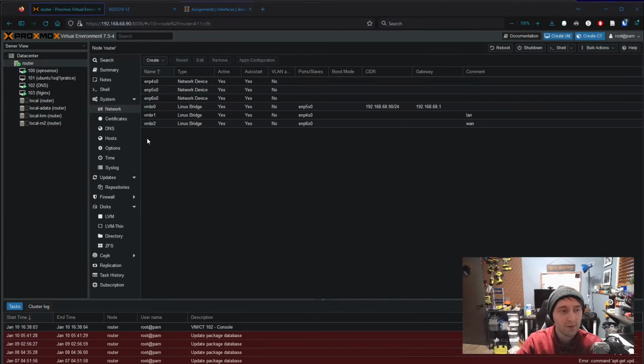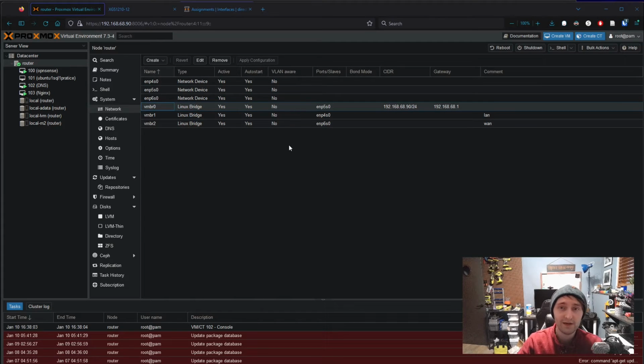Coming over to Proxmox, the first thing to look at is the network configuration. Like I showed in my previous videos, I have two network interfaces that are strictly for an OPNsense install, and we're accessing Proxmox currently through this bridge connection 0. Note that on all of these, VLAN aware is set to no. So none of these interfaces need to be VLAN aware for us to use VLANs with our virtual machines.